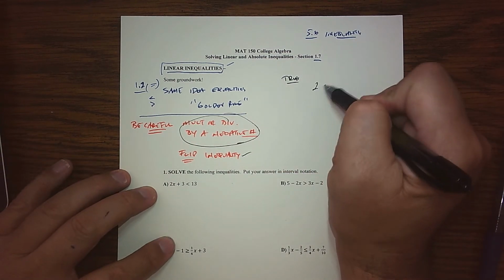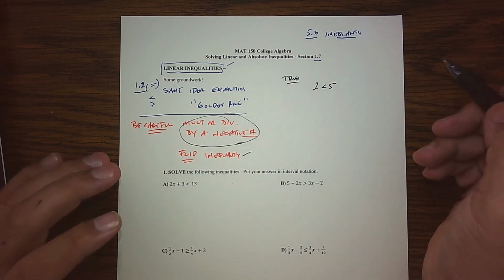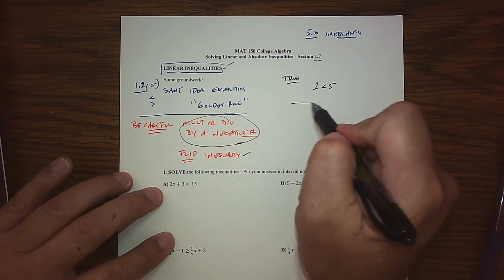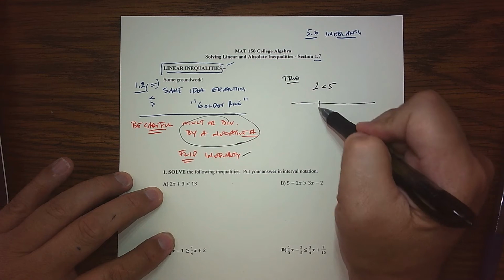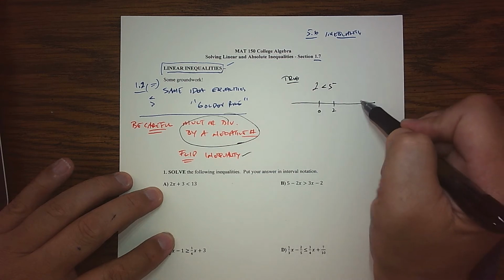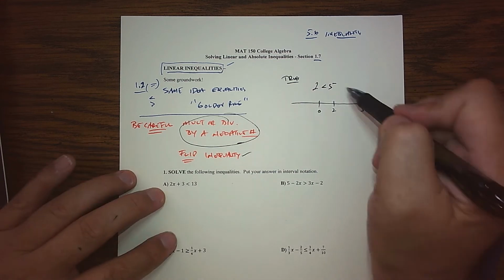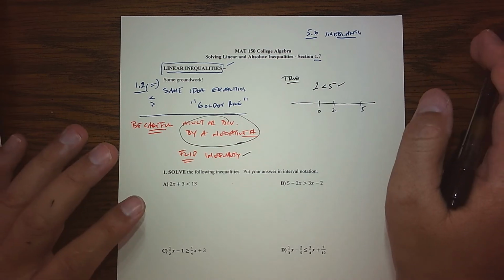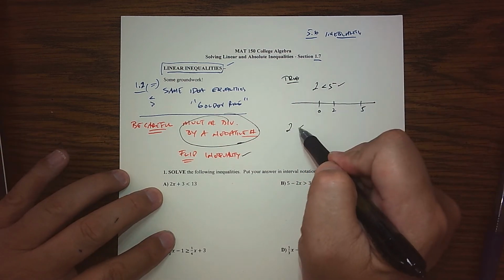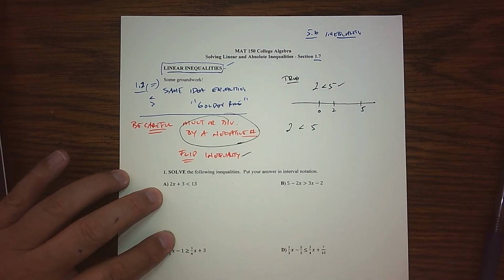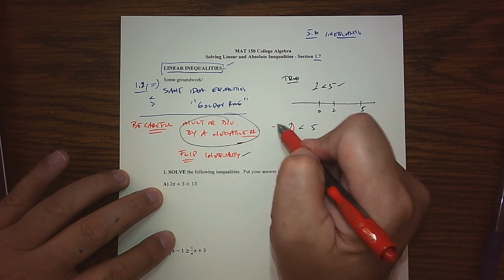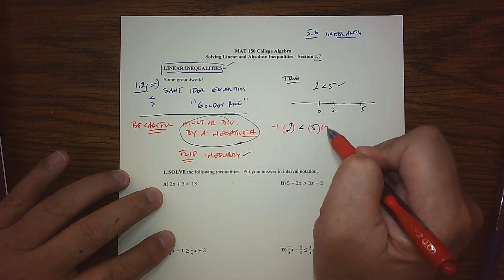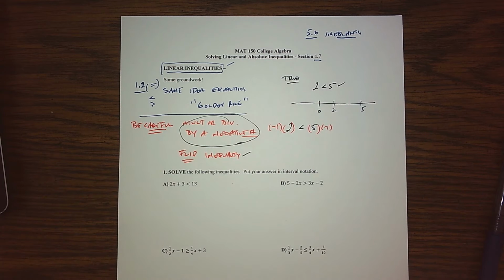So I think we could all agree that 2 is less than 5. Even when I look at a number line here, right, here's 0, somewhere there's 2, and down the line is 5. So clearly that is a true statement. But if I took this inequality and I decided to multiply both sides, let's just use -1 because it doesn't really matter if it's a bigger negative number or not, if I multiplied both sides by -1, here's what happens.